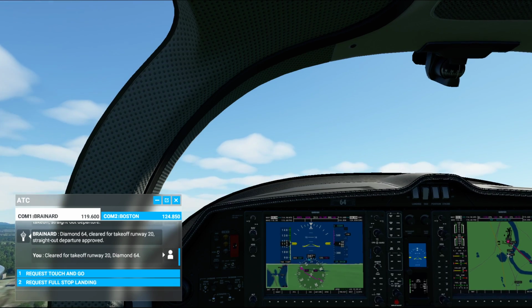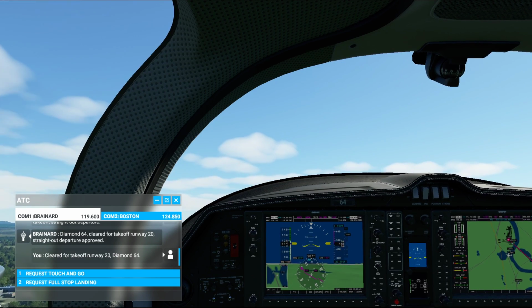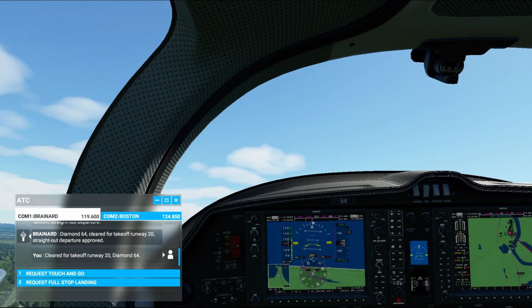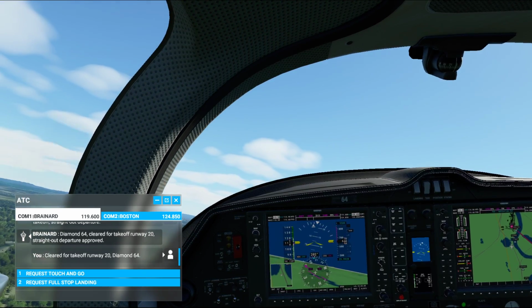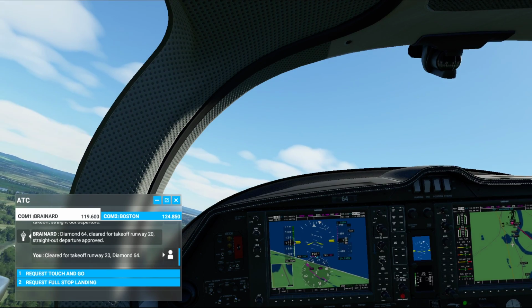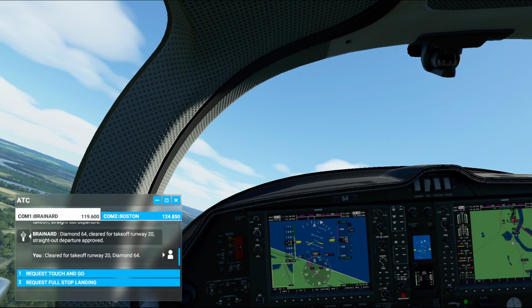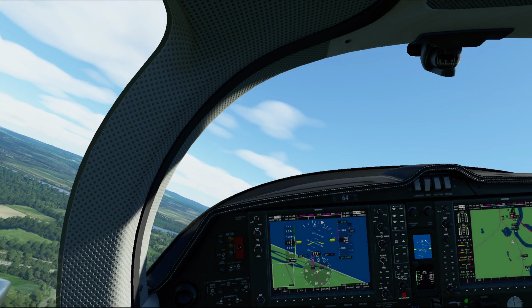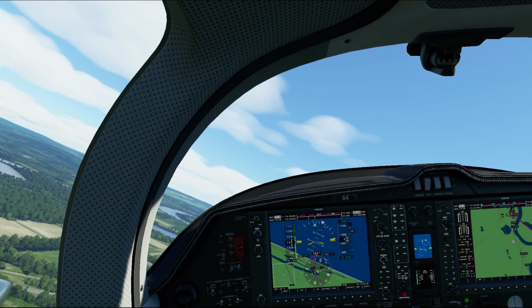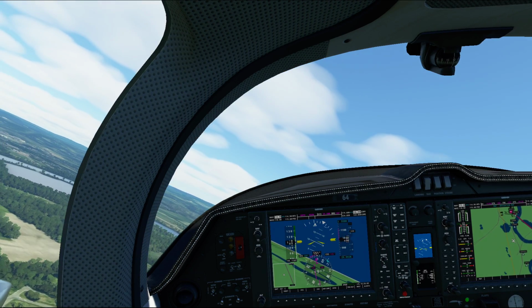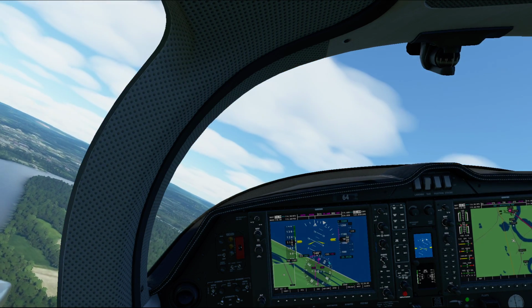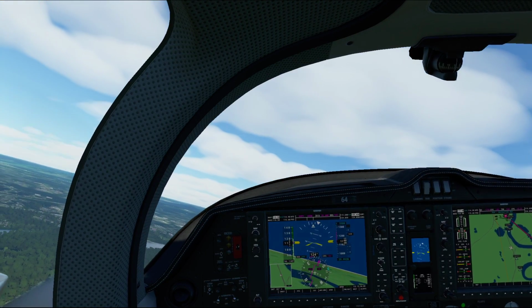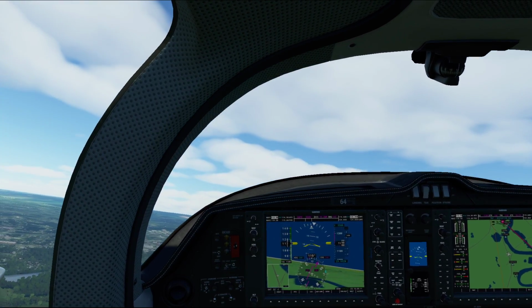Got a little bit of turbulence today. We're actually flying with real-world weather, so it's kind of neat. Go ahead and start our initial turn towards our desired course, and then we'll take a look at some of the autopilot functionality. Looks pretty good. Nice little twist in the river. I don't see anybody with their sailboats out today, but that happens sometimes. I'm going to get myself on a course of about 120. That looks pretty good right there.